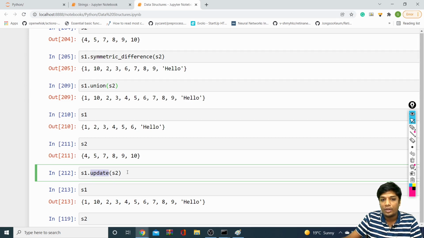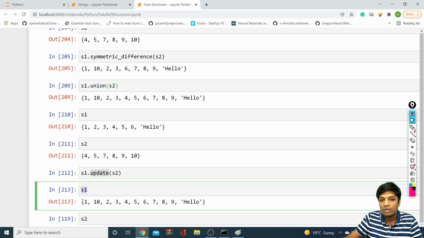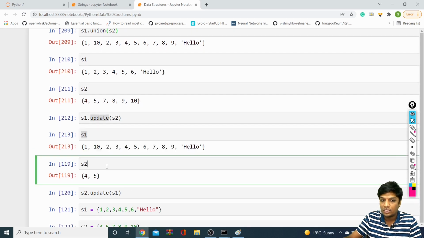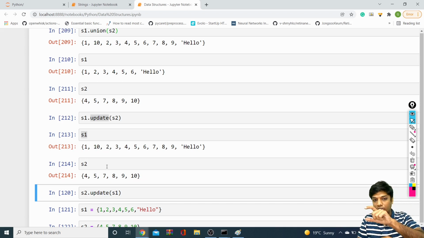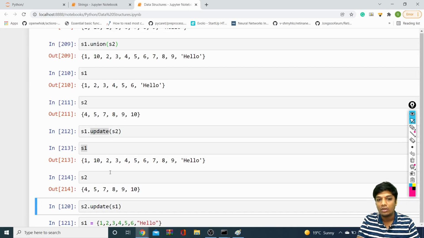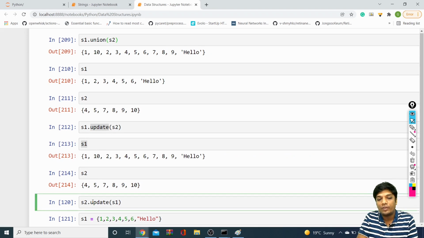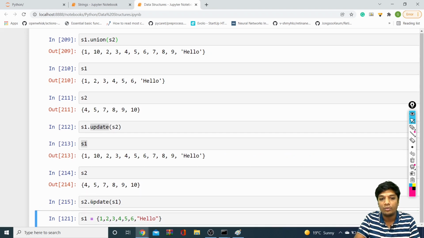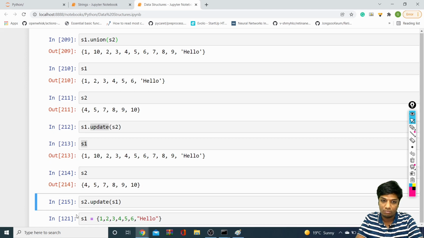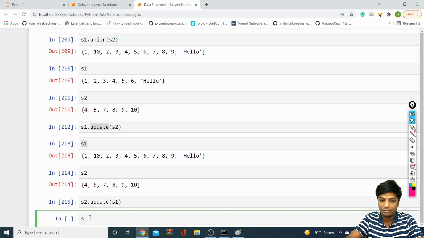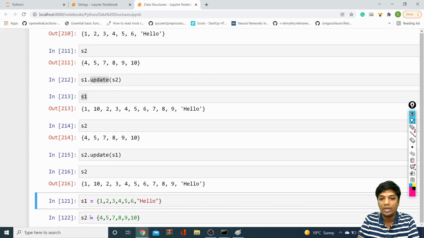So if I say S1 dot update S2, S1 will have all the elements of S1 and S2, and S2 will be as it is, because I said S1 dot update S2, but not S2 dot update S1, right? So you can see all the elements got updated. For example, if I do S2 dot update S1, even S2 also will get updated. You can see, even S2 got updated like this.